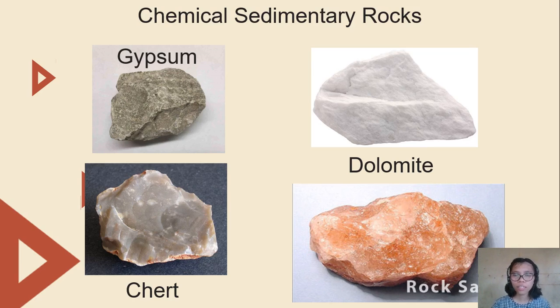Next, chemical sedimentary rocks. Chemical minerals dissolve in lakes, seas, or underground water. Chemical sedimentary rocks are dominated by components that have been transported as ions in solution. There is some overlap between the two because almost all clastic sedimentary rocks contain cement formed from dissolved ions, and many chemical sedimentary rocks include some clasts. Since ions can stay in solution for tens of thousands of years and can travel for tens of thousands of kilometers, it is virtually impossible to relate chemical sediments back to their source rocks.